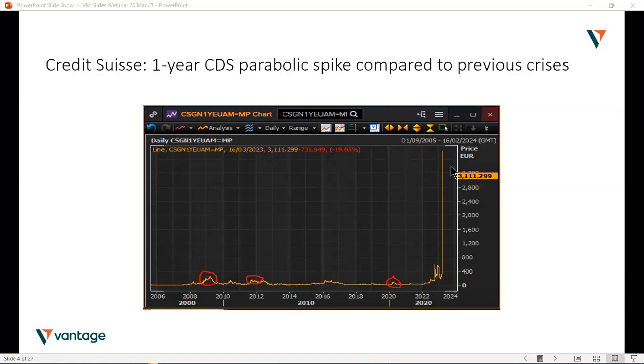And you can just see obviously this massive spike higher, and compared to other big financial events, obviously the pandemic, the Euro crisis in late 2011, and then obviously the GFC in 08, 09. So you can just see how stressful it was. This was last week actually, so how big an event that was.